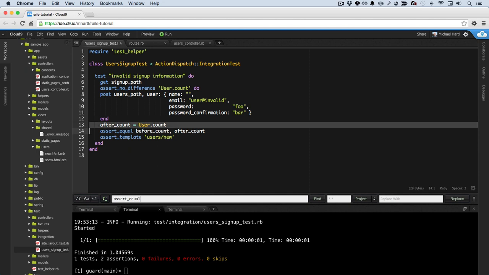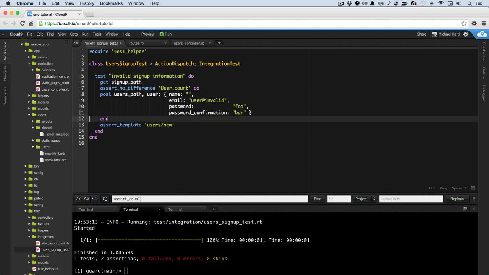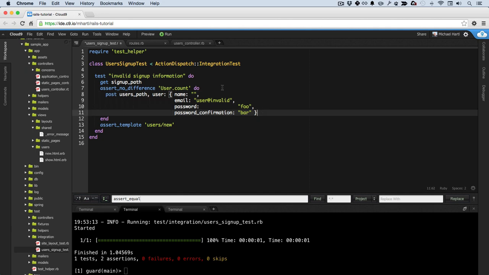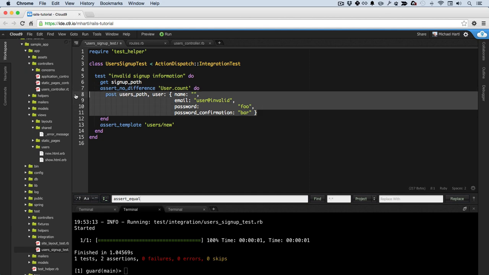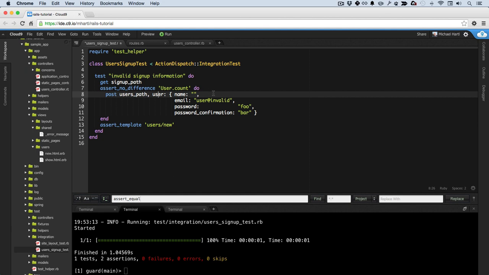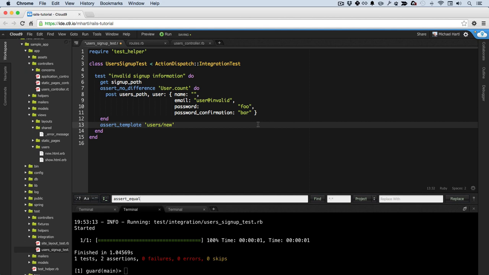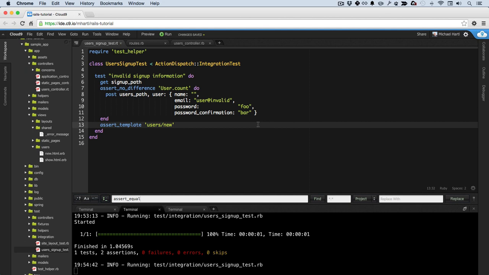Part of the reason this is nice is we actually eliminate both of these variables. So tab this in just to show the structure. And so what this does is the same thing that we did before. It asserts that User.count does not change when this code is executed. Being able to do things like this is a really powerful way of extending a language, and it's this block that allows you to do it. It's because of Ruby blocks that we have the flexibility to make this kind of method. So let's save this and verify that we're still green.